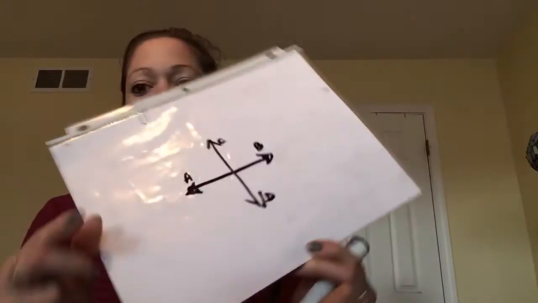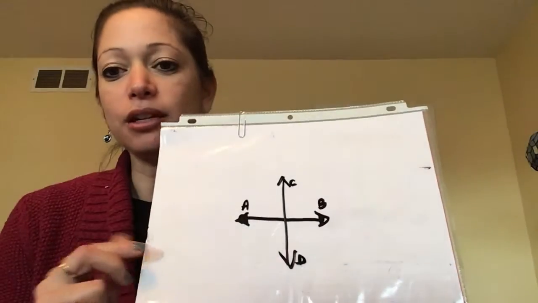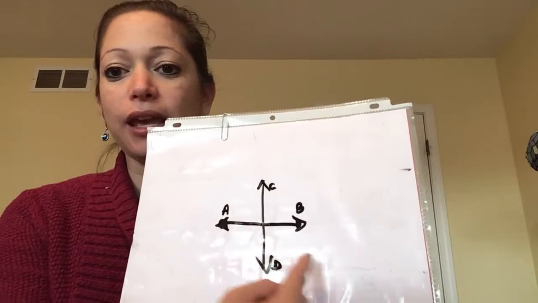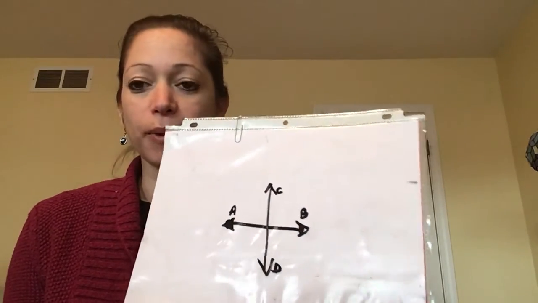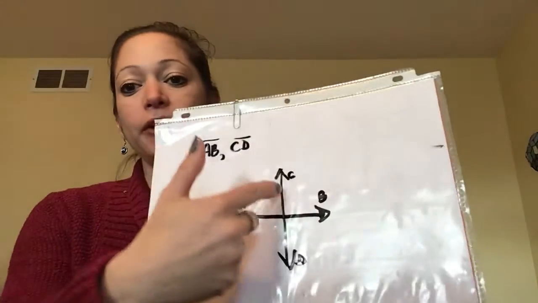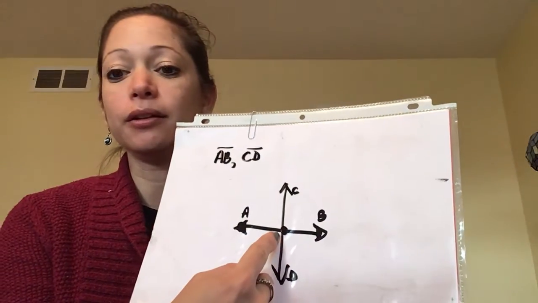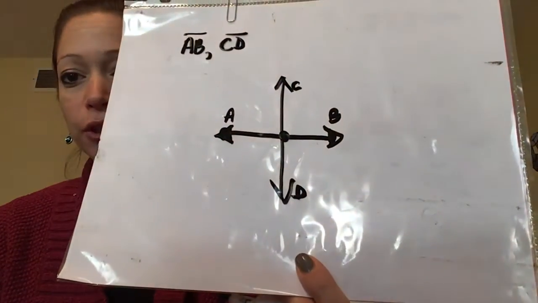We're going to name this line CD. Okay? Do you see how that works there? So we have line CD and AB. You guys remember how to write lines? We have AB, and we have CD. That's kind of how we would write it there. But they're intersecting in the middle. They have a middle point. We also learned what points are. They have one middle adjoining point here. Okay, so that's important for you to know.